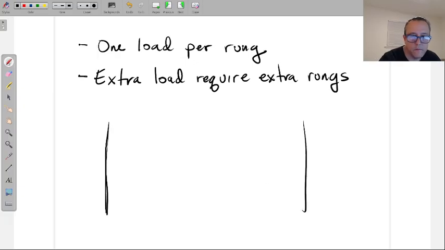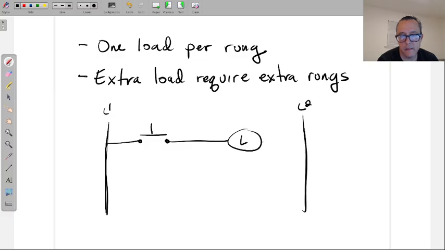Now, let's look at the way they've structured this one, L1, L2. At some point, I'm going to start to drop L1 and L2 in my drawings, but hopefully at some point you're just catching on. L1 on the left, L2 on the right. So they have a switch. They're just using a toggle. Well, actually, no, they're using a push button in this sense. Sorry. They have a light. And then they are picking up the circuit from there. And then the solenoid down below that. Good enough.